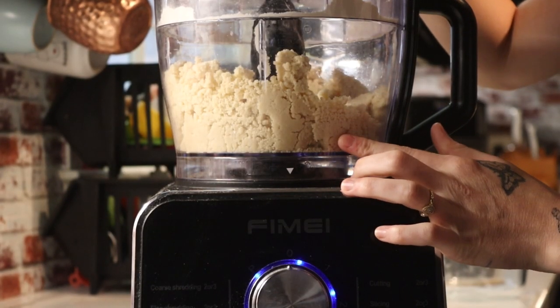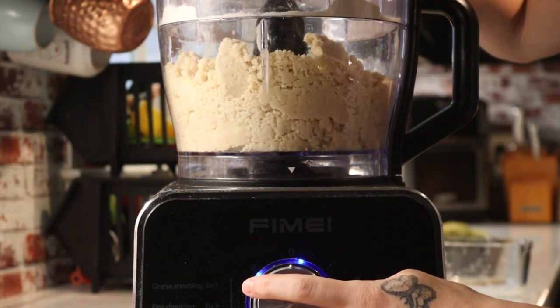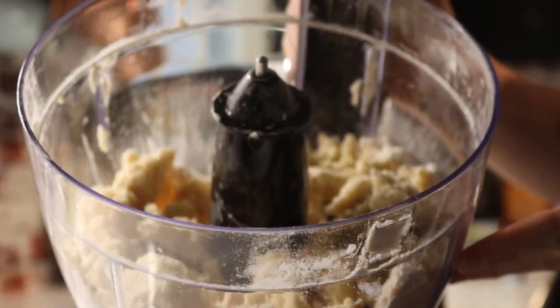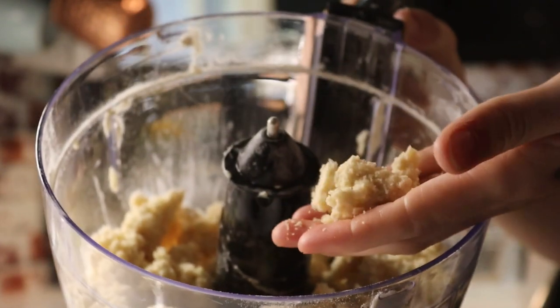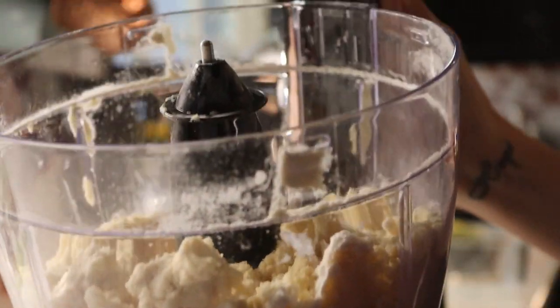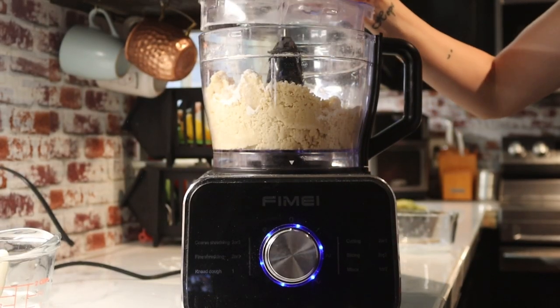This is the consistency we're looking for. It's kind of sand texture. It's crumbly, pea-sized. If I were to take it with my hands, squeeze it, it would hold its shape. That is exactly what we want. All right, now that I've shown you, I'm going to replace the lid.